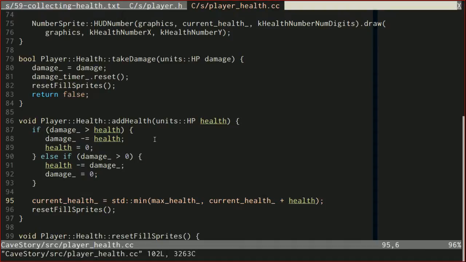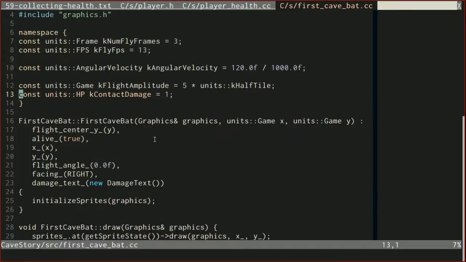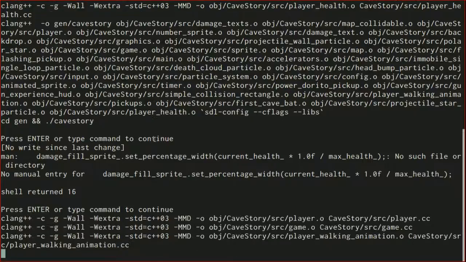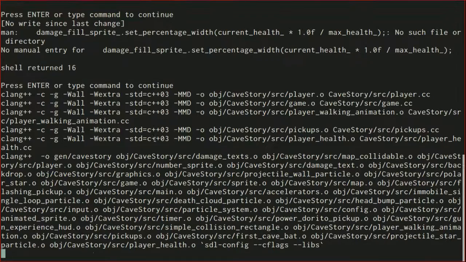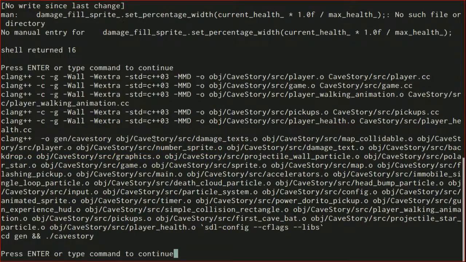All right, so that should handle it, but now I'm going to spend some time testing it. I'm going to open up first cave bat, because we're going to adjust the amount of contact damage in a little bit, but let's just test it out for now. First test I'm going to do is just make sure I don't go over 6. That should be easy because I just collect it. Okay, great. I don't go over 6.